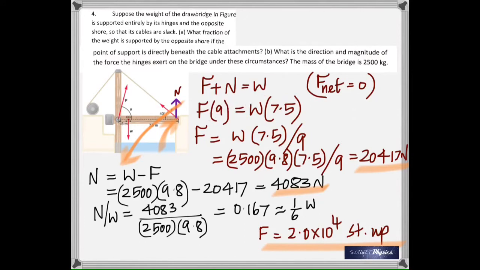And the second condition is that when you take the torque, the total clockwise must be equal to the total counterclockwise. And you can calculate the torques about any point, and it'll always be correct. But here we're going to calculate the torque about this point. That's what the arrow shows. So all distances are going to be measured from here.